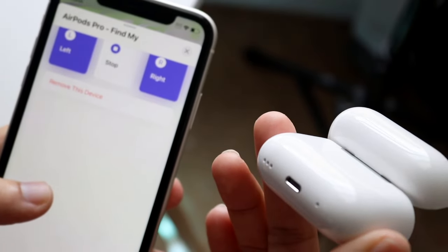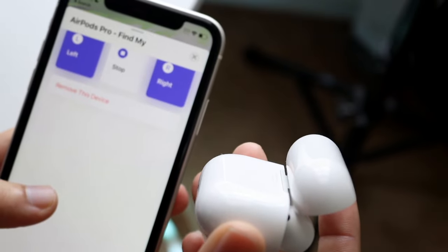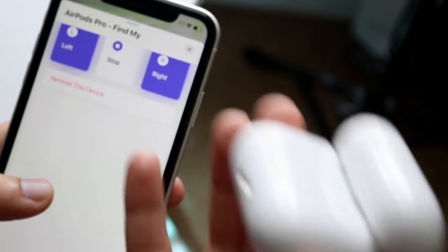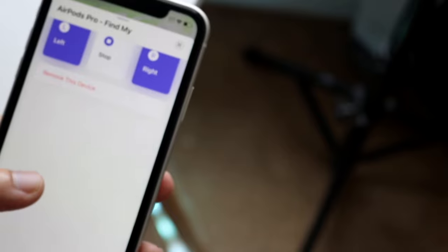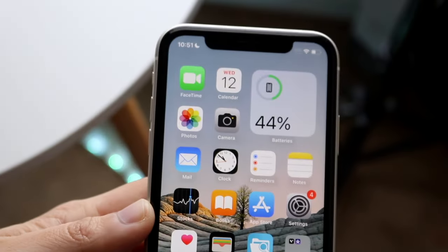And here you can basically hear the case itself. I don't know if you can hear that little beeping sound, but that's basically all you have to do. So you can utilize the speakers from there as well. And you can even hear that little sound when I shut the case. So there's a few different ways you can utilize your AirPods Pro's case with the speaker grill at the bottom.